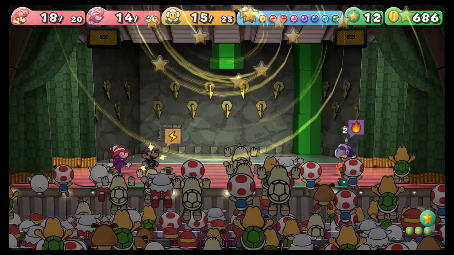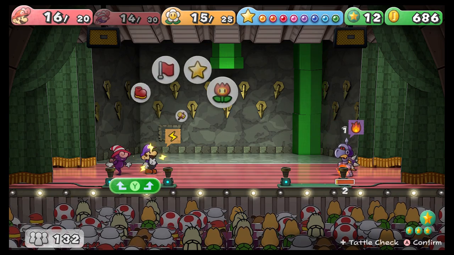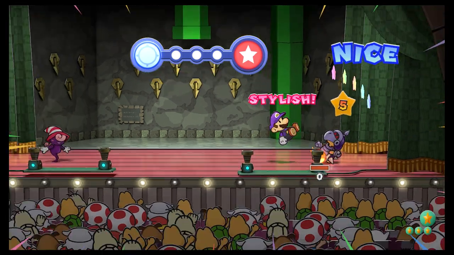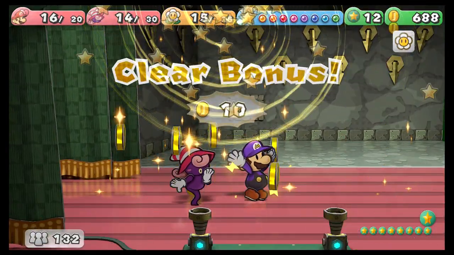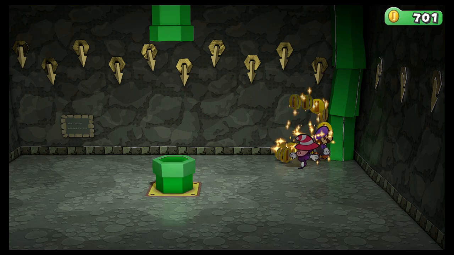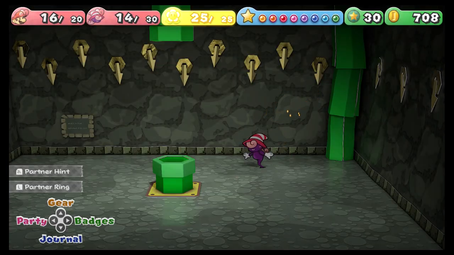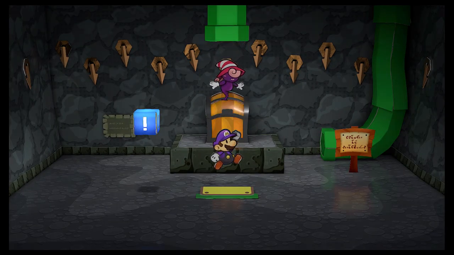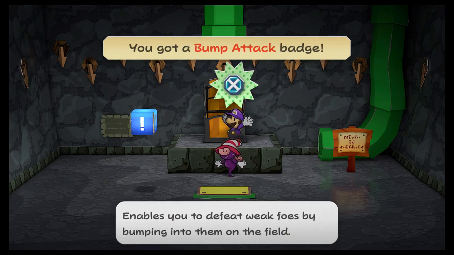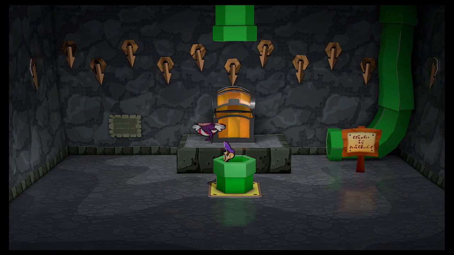Oh, there he is. There's Stylish. We don't get a Sharp, but we do get a Bump Attack. That's not too useful. Useful for backtracking though, actually, so it does have some uses.